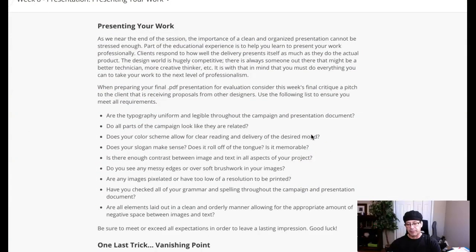I literally probably go through several hundred student portfolios per year in one capacity or another. And one of the things that I see that really propels student designers to a level higher than the competition is the way that work is presented in a portfolio.